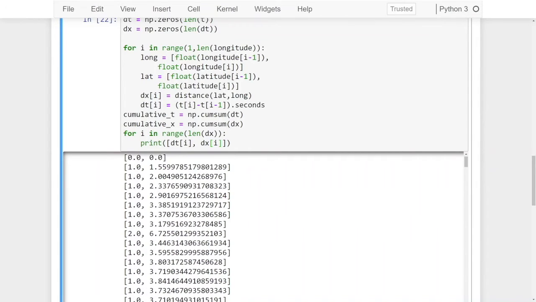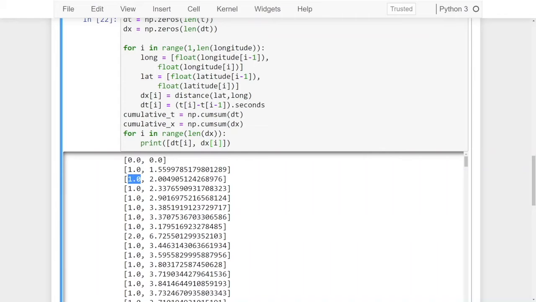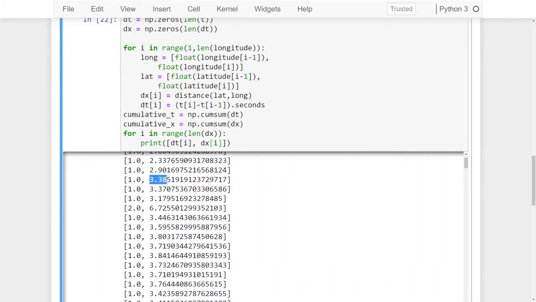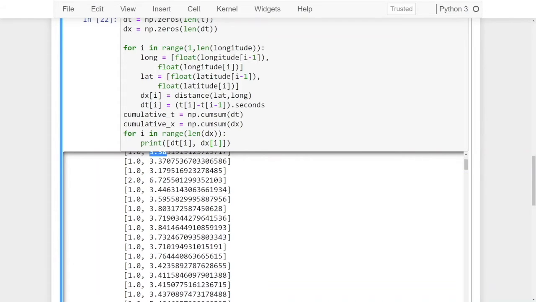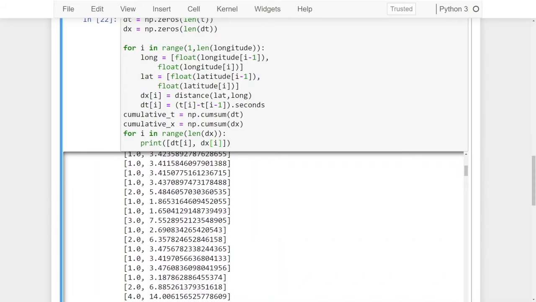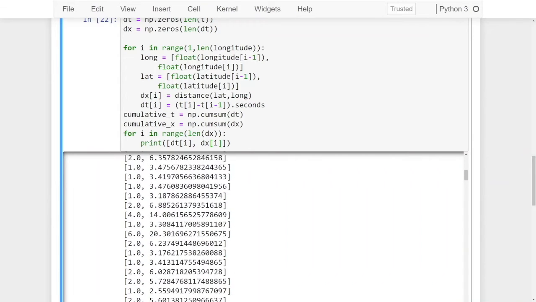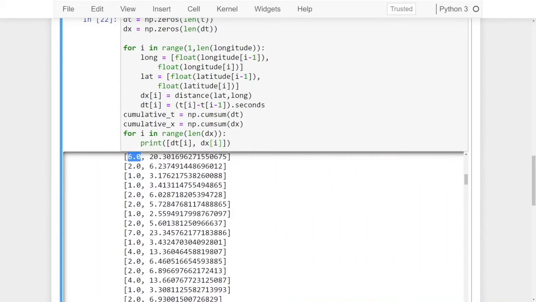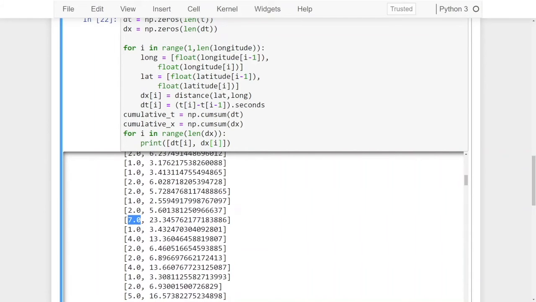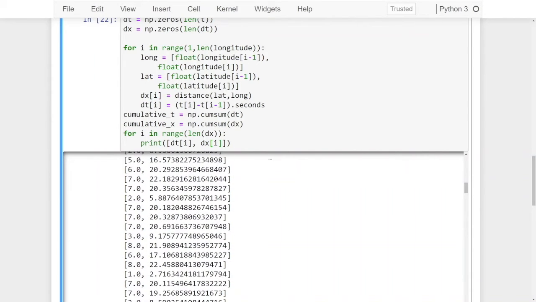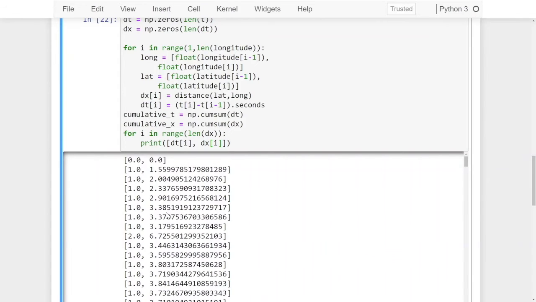You can see here in 1 second intervals, I traversed more than 3 meters. And then you can see here's a 2 second interval, and the distance doubled accordingly to approximately 6.7. But the majority of the delta time steps are 1 second. There is a 6 second one here. I guess my GPS struggled a bit. There are some 7 seconds, but essentially it just shows you the time. Again, 7 seconds, I jogged 20 meters in 7 seconds. So this is the data that we have gotten from our GPS data as well as our timestamps.